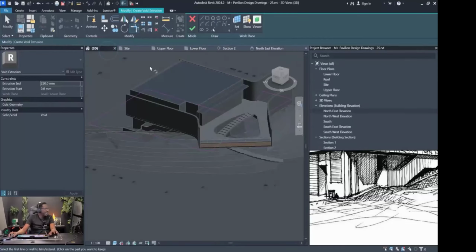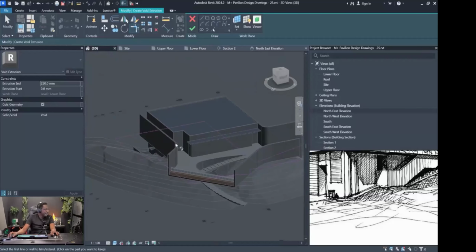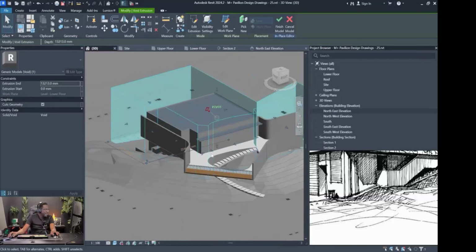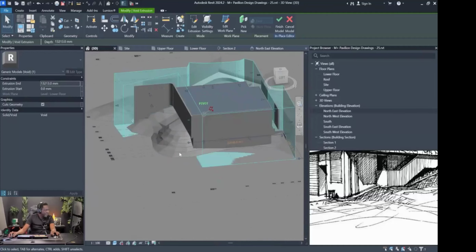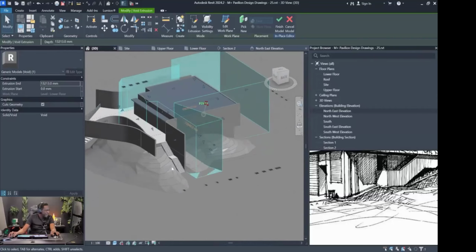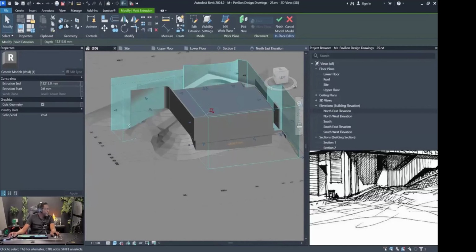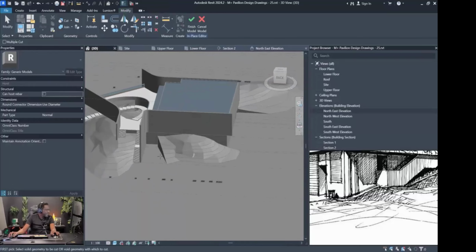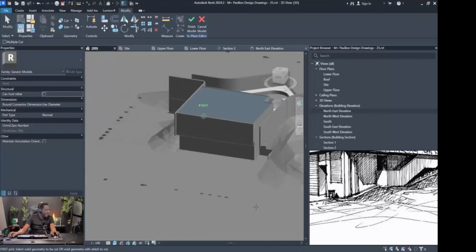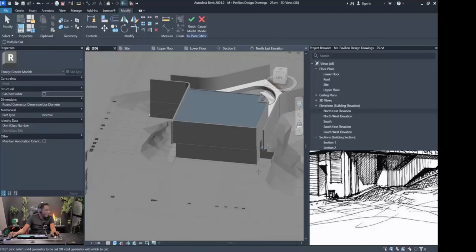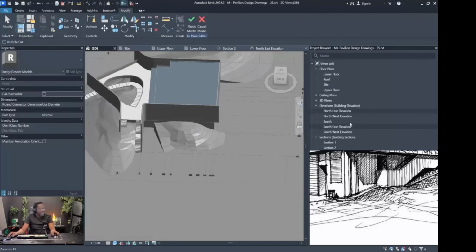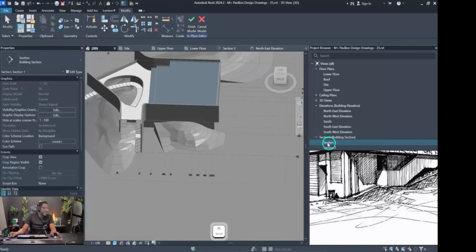So if we look on this in 3D, let's choose OK. We want to cut everything like that. So we're going to go ahead and choose cut, select the terrain, then select here. And there we go. We've cut this like that, which is fine. And we have cut out this little area here. And we have cut inside the building. So we can take a look on our section.